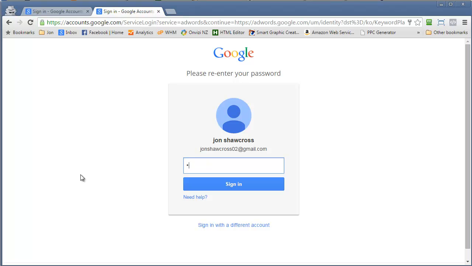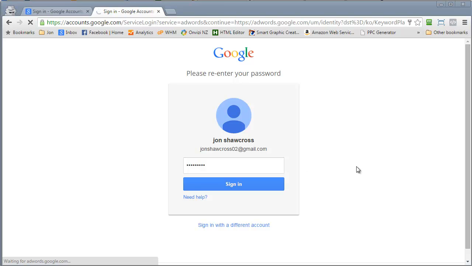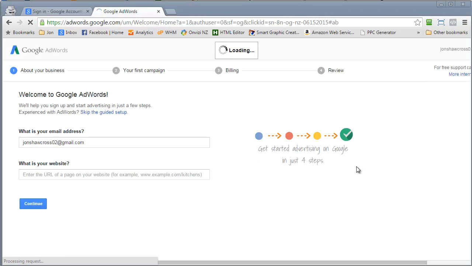Now again, I stress that this tool is completely free to use, but unfortunately we do have to actually create an AdWords campaign, even though we're not going to set it live, in order to be able to use the tool. Once you've done this, you'll never have to do it again. You will have full access to the tool, and all this will just be a thing of the past.